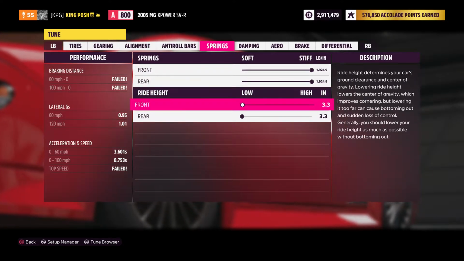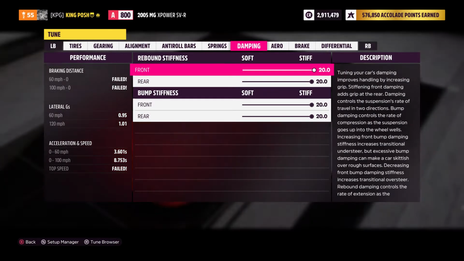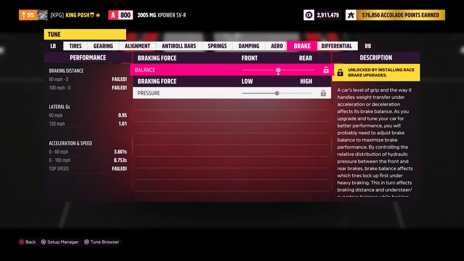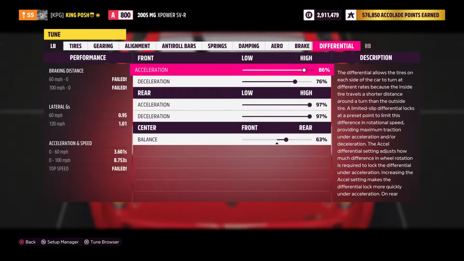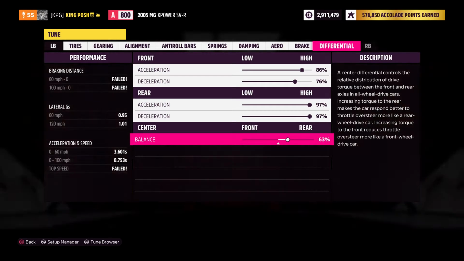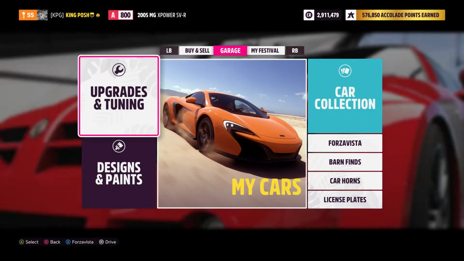I'm starting to give up on this car. Lowest possible 3.3. And I said, you know what? I already maxed out the springs. I might as well max out the dampening too. So I did 20s all the way down. No downforce, thank goodness. No brakes. It's not powerful enough that you really need it. And then my differential is 86, 76, 97, 97. There's actually only 63% going to the rear. I really wanted it to work very well. And that's the tune on this thing.